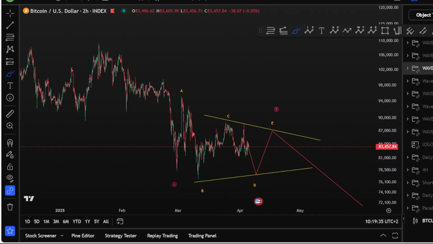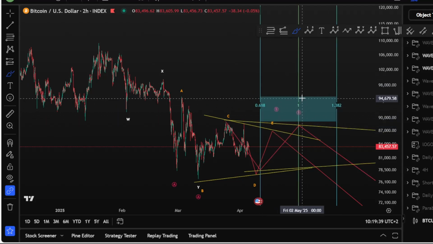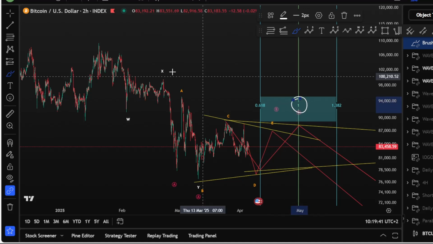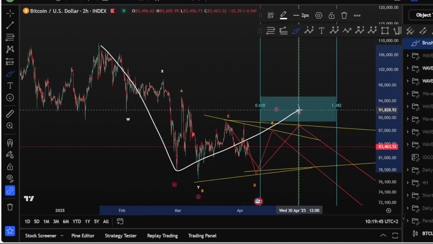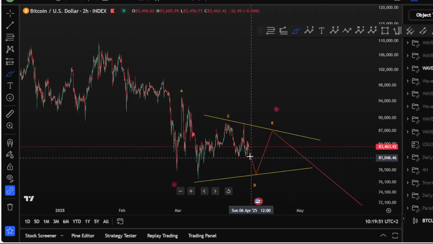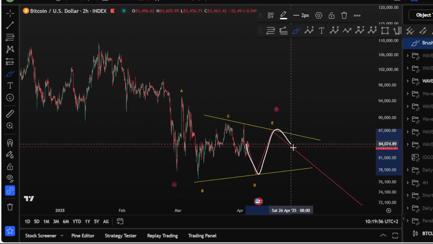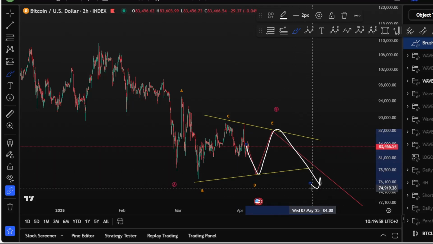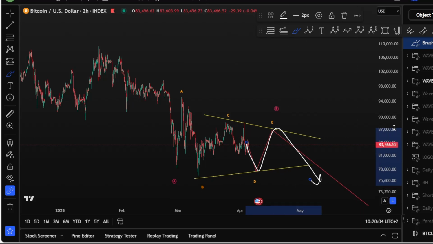And that is because the wave B needs an even longer time to finish, since we did not reach the 1-to-1 fib time taken from this wave A. Giving us a wave B around the 1-to-1 fib time would be a perfect scenario. And in this case, we are looking for a longer triangle in a wave D, and then looking for wave E. Once finished, we can start to seek an impulse toward the downside for a wave C, which can reach the 64K.